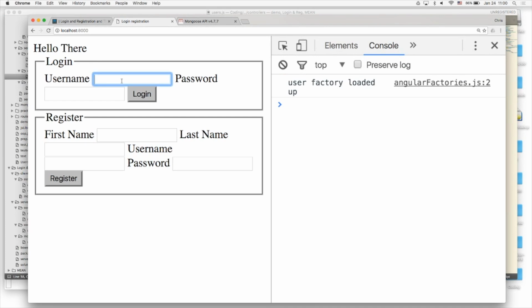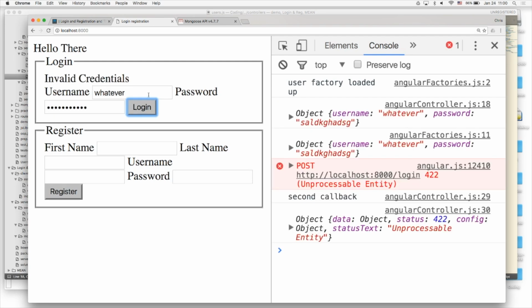So let's find the right user. His name was whatever. And just put in the wrong password. Alright, we got an error, invalid credentials. We still get our 422.